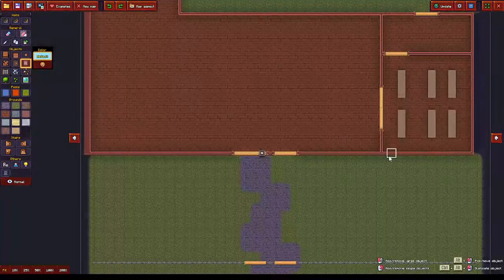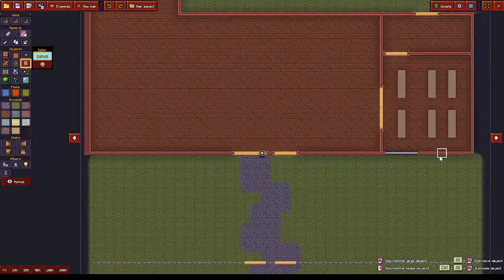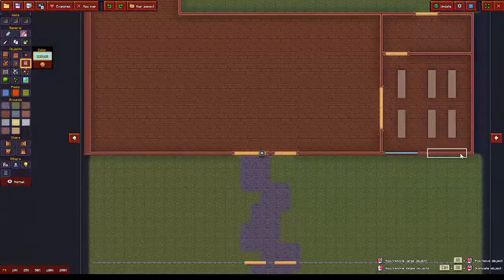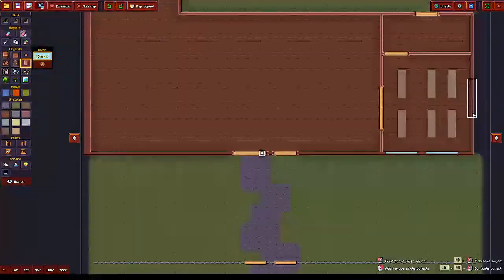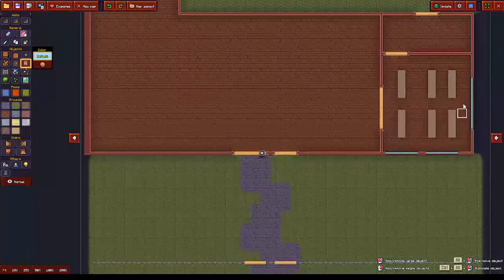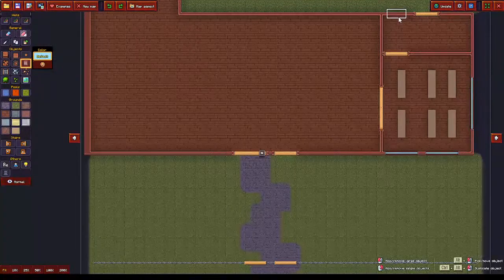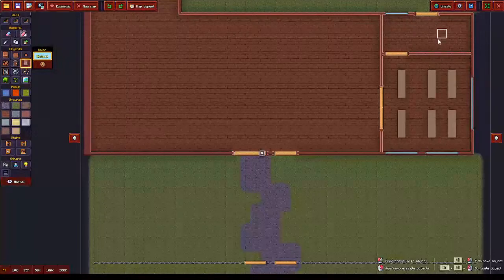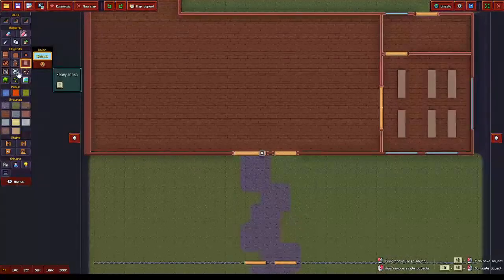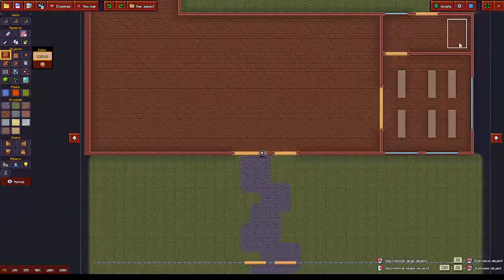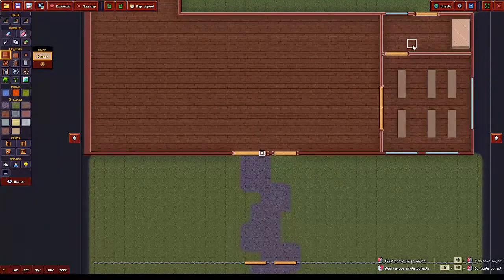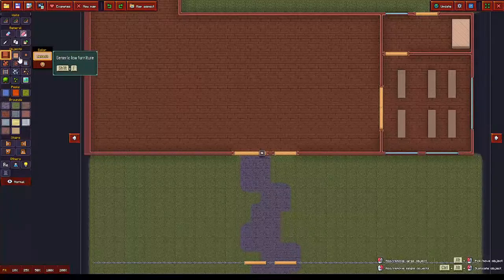And we'll put windows in here, and we'll put some big windows here and here, so the kids can look out at the surroundings. And we'll put a window here in the kitchen for ventilation. So this is the kitchen area back here, and we'll say this is where the stove and stuff is.